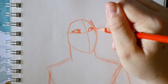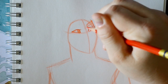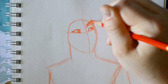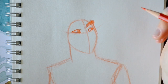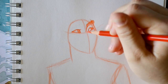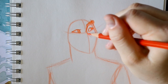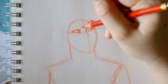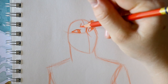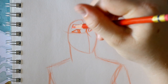So starting from the side of his face, bring out this eyebrow here above his eye, a really thick eyebrow. It comes off to the side of his eye. You fill that in. And then ultimately, this eyebrow goes into his nose ridge. And then it starts to go out, but for right now, let's just leave that there. Let's jump over here to this eyebrow. Same level. I'm gonna start with this long line here. Kind of make a box, and then bring it down.